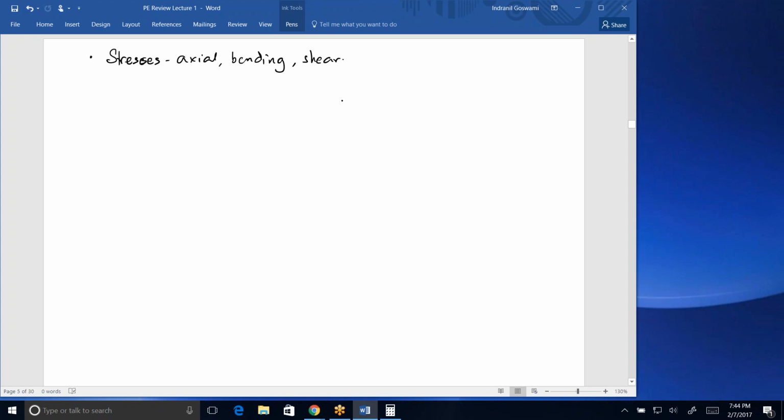Okay, so let's get away from calculating moments and shears and axial forces, and now we are talking about, let's say, a particular beam with a bunch of forces acting. There's a 10 kip force at a 1:1 slope, and there's a vertical force of 20 kips, and the spacings are, just say, 4 feet, 8 feet, and 8 feet.